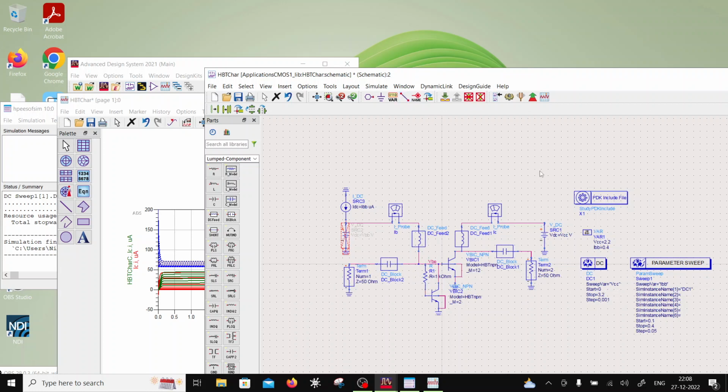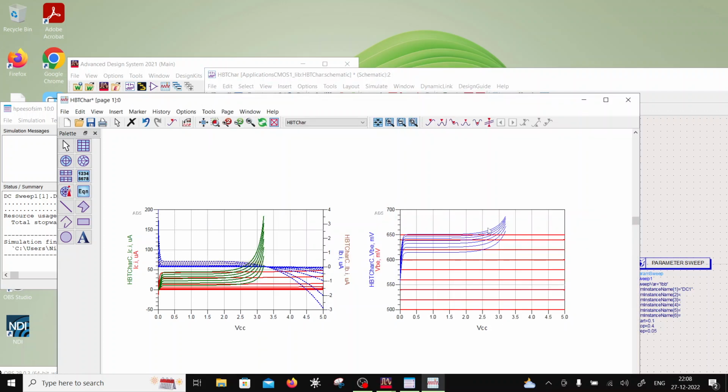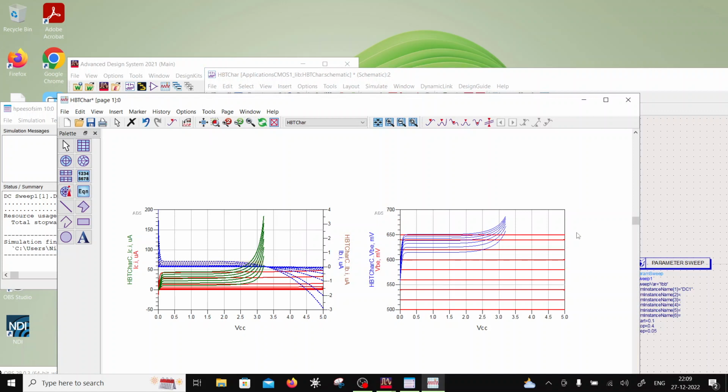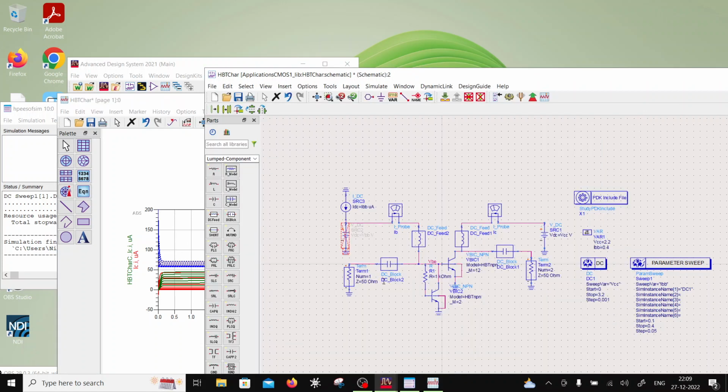Now what is going to happen is when the collector base junction breaks down and VBE goes up, I can scale this resistor such that the net VBE here is going to turn on this device, and this runaway which you see is going to get delayed because I have turned on this device and am absorbing all the collector base reverse leakage current in this device, so it doesn't show up in VBE, and hence the avalanche is pushed out when you bias it with the current source. So this way you can have the best of both worlds.